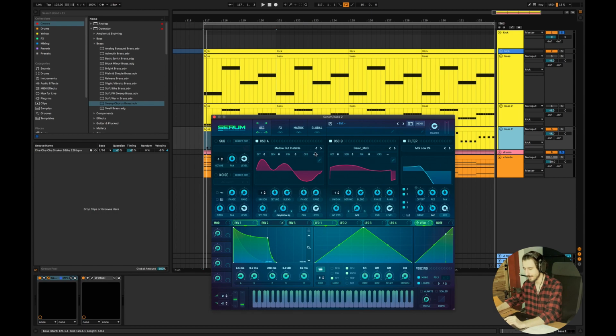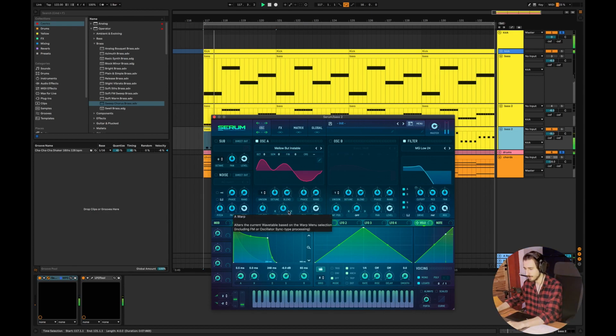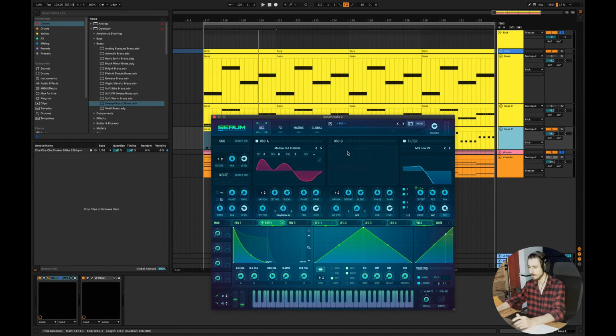So basically, let's start with the first oscillator. The waveform is called mellow but unstable, and it sounds like this. Yeah, pretty fat on its own. Here you can see the fat, the drive, the same filter section, modulating the filter cutoff with the envelope number 2.